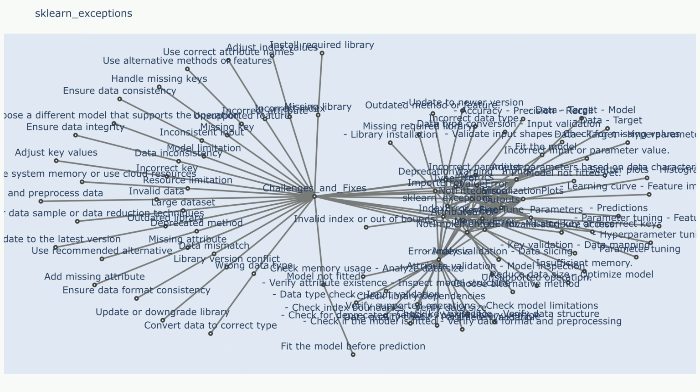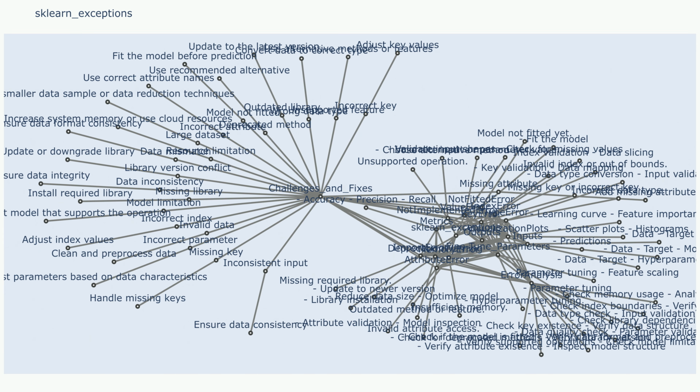Challenge 7. Type error. Not supported between instances of str and int. Sample use case that resulted in challenge 7. Comparing a string with an integer using a comparison operator that expects numerical data. Fixes to challenge 7. Ensure data types match when performing comparisons. Convert the string to an integer using the int function.